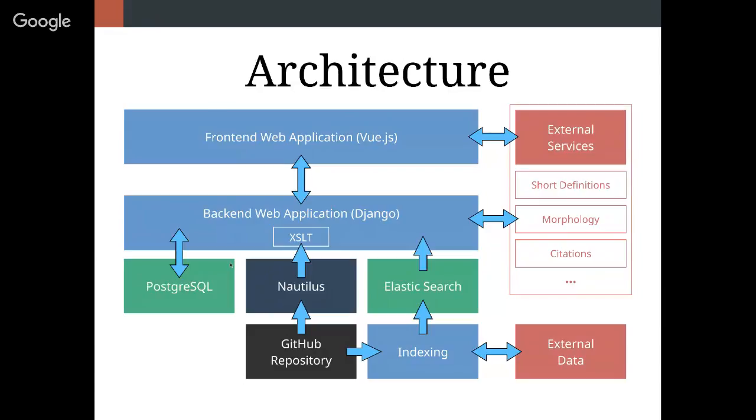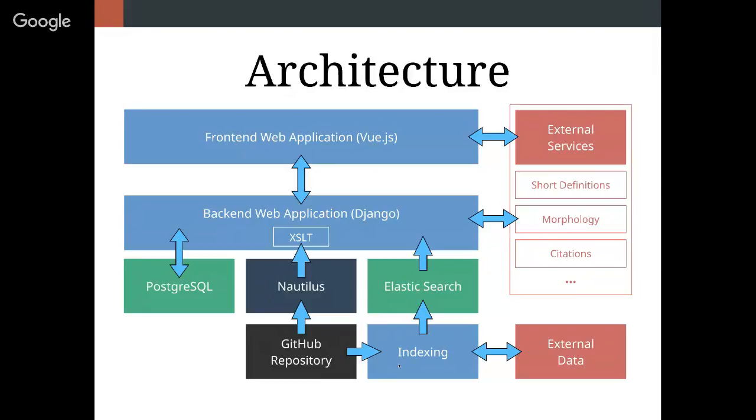But before we get into the rest of it, I also want to point out that as well as Nautilus consuming the data in the GitHub repository, another thing that happens is we take that data and run it through an indexing pipeline to put into Elasticsearch, which is the way that we do the text search capability in Scaife. So not only does Nautilus consume the data, but our indexing pipeline does to put it in Elasticsearch.